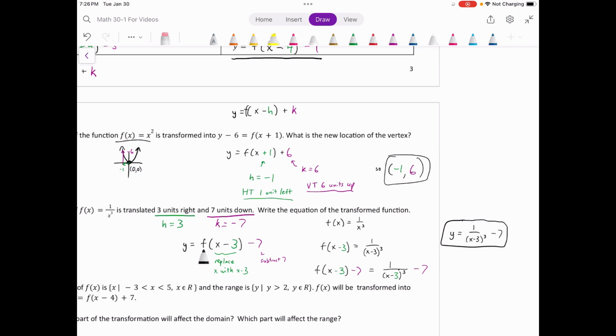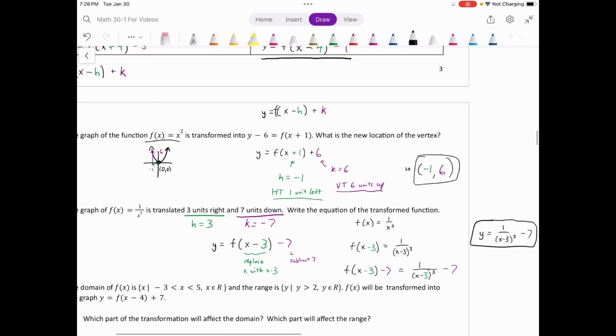This is just saying, here is the transformation in terms of f of x, which is this function here. It's just saying, take this thing, f of x, and replace x with x minus 3, and then subtract 7. But we're still depending on f of x. This, no longer. This is actually just the equation for the transformed function. If you graph this, it will look a lot like this function, except shifted 3 units right and 7 units down. Let's take a look at that.